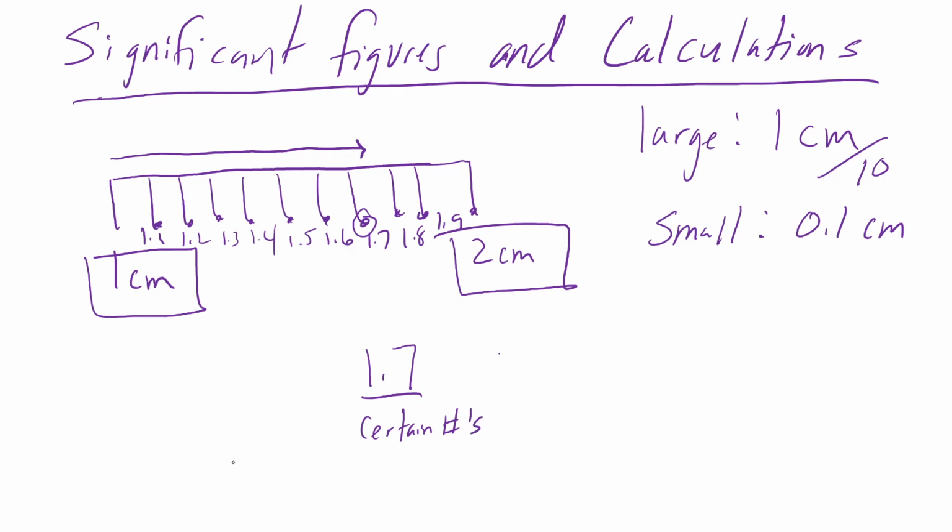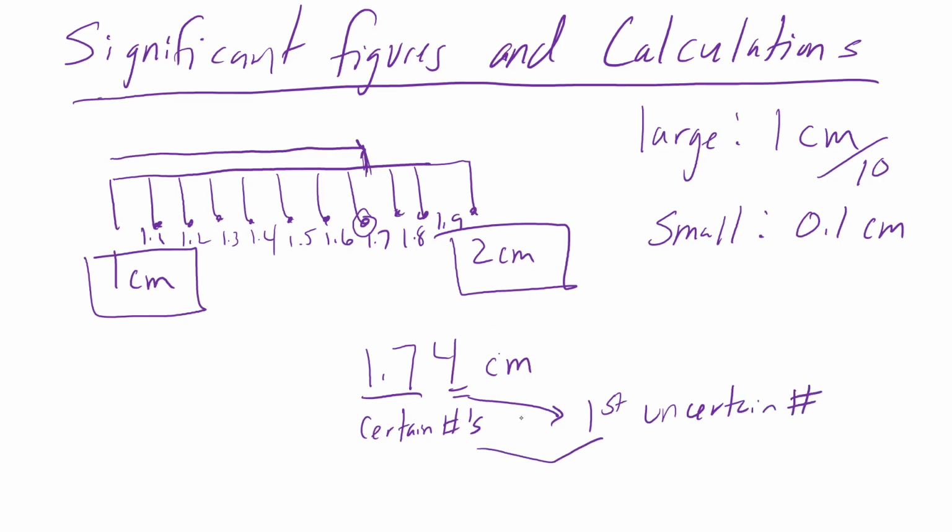Now we can see the arrow is not exactly at the 1.7, not quite at the 1.8. So this is where the estimation, or really the uncertainty in this measurement, comes into play. And again, we want to imagine the spacing between there. Is it half? Is it a little bit more than half? So if you feel, for example, I drew a little thick line there. If it's a little less than half, for example, you would record maybe 4 in this case, in centimeters. This number here, the 4 in this example, would be our first uncertain number.